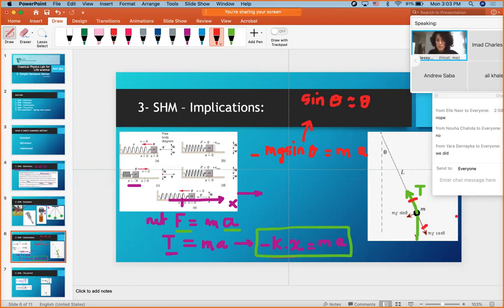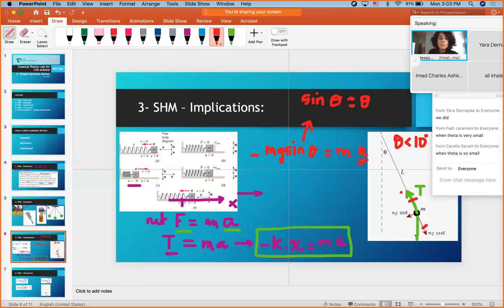With a minus because the mg is downward, mg sin. Yeah, in which case is sine theta equivalent to theta? Do you know? When theta is very small, or when theta is less than 10 degrees. So when theta is less than 10 degrees, or the equivalent in radians, you can replace sine theta by theta, and then you can say the acceleration is proportional to theta.